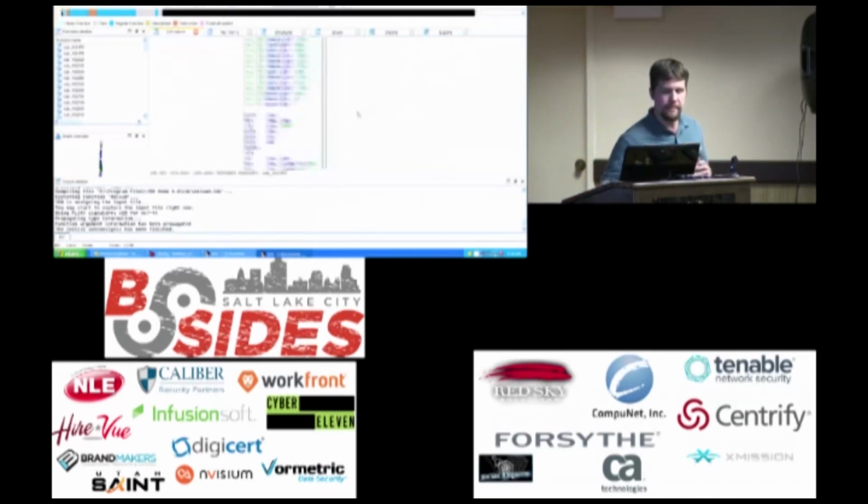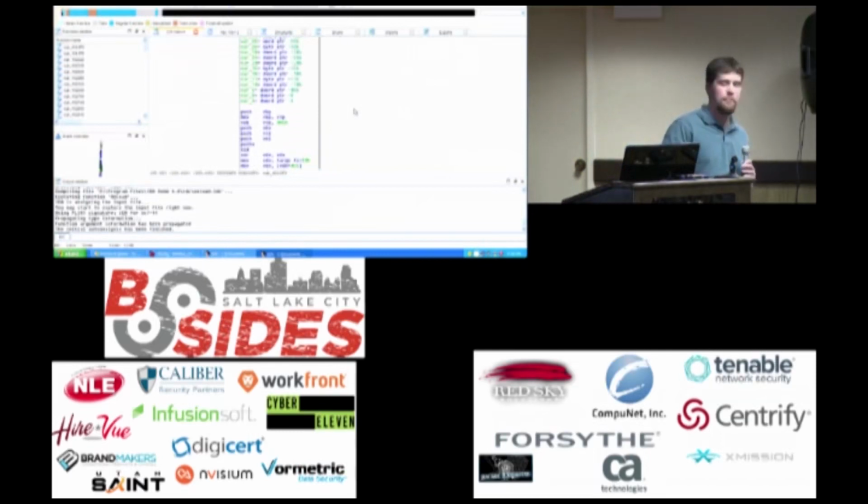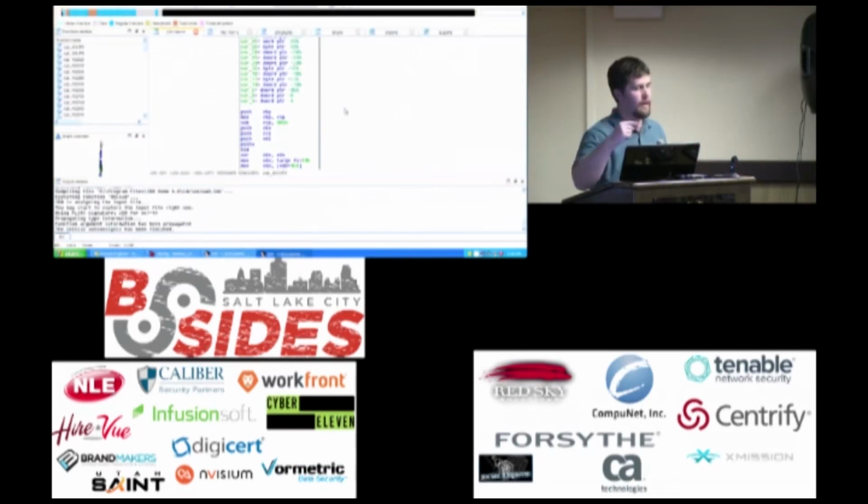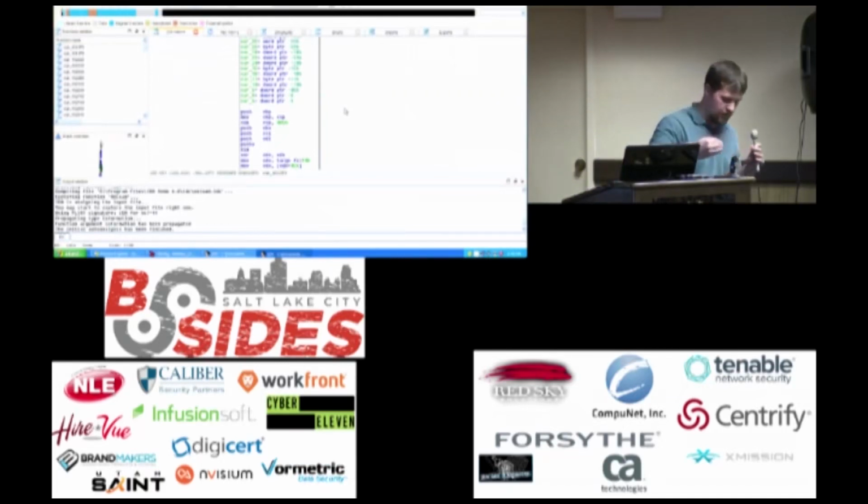What I can do is take this function and modify the memory in the debugger that will be injected into svchost to basically throw a little tight loop in it. There's an instruction EBFE, which is essentially jump to yourself, and this is Intel x86. So if I modify the code that's going to inject this function into svchost with that, instead of injecting this function, but a function very much like it with the EBFE at the start, it's going to inject into svchost this code, and it's going to sit there in a tight loop.